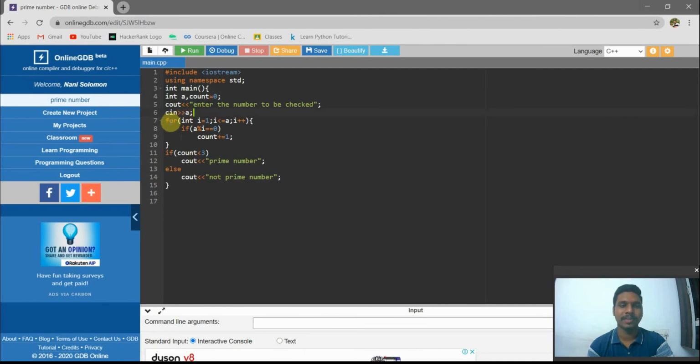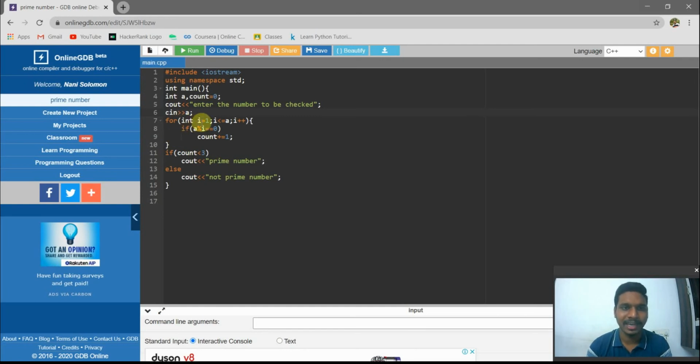So a for loop is used to execute a statement n number of times. So when we enter a equal to 100, it will increment for i less than or equal to a, where a is 100. So it will execute the for loop 100 times, because we cannot code 100 lines for a simple code. So we can use a for loop for this.